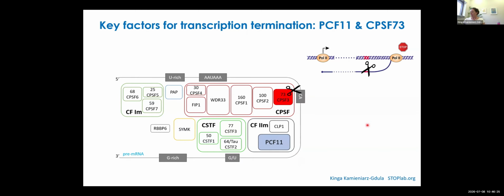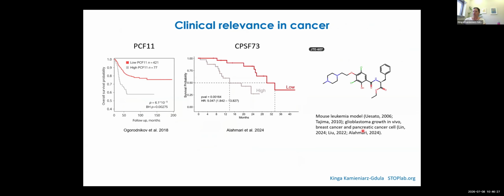Now, I said I'll be talking about cancer. So what is the relevance in cancer? Well, nice studies from Sven Dankwart lab and also from Mike Vane's lab have shown that in the case of neuroblastoma and here pancreatic cancer, high levels of those factors are actually predictive of very poor outcome for the patients.